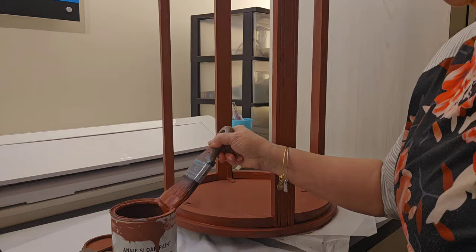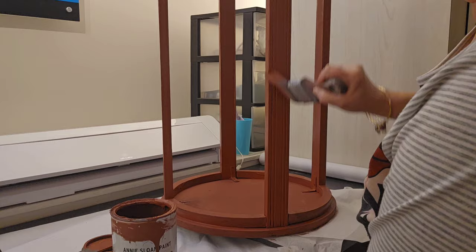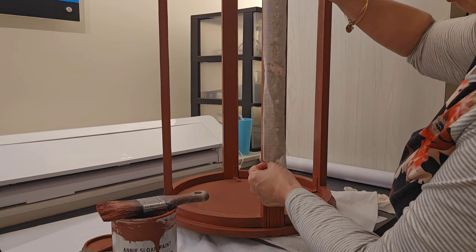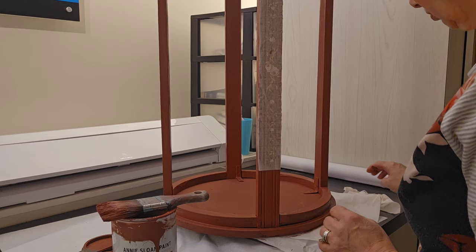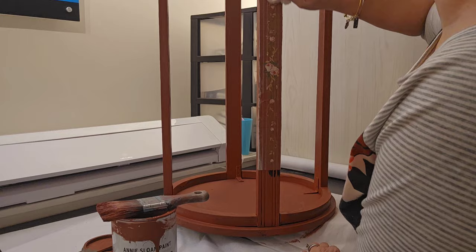One leg at a time, I apply a second coat and then apply the paper with the paint side down. You can feel the paint on it and the color is more intense and brighter — that's the side to apply to the paint. I'm eyeballing it to make sure it's even, using my hand to flatten it. Since I can't find my mister bottle, I'm using a wet paper towel to get the wrinkles out and ensure good adhesion.